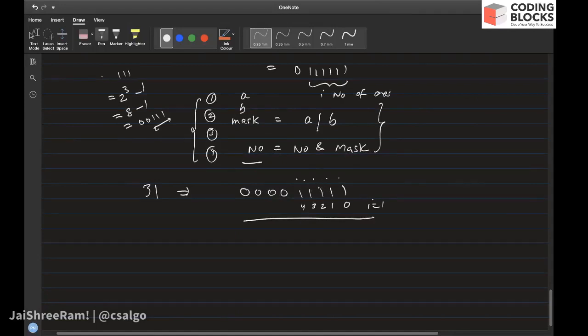So we are getting the answer as 17, which means we are able to clear out these bits. I is 1, j is 3. So if you clear out these bits, you are left with this 1 followed by 0, and you are getting this 1. So clearly this is 2 raised to the power 4, this is 2 raised to the power 0. So 16 plus 1 is 17, which means our solution is correct.